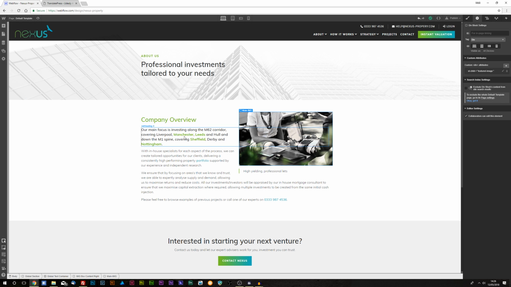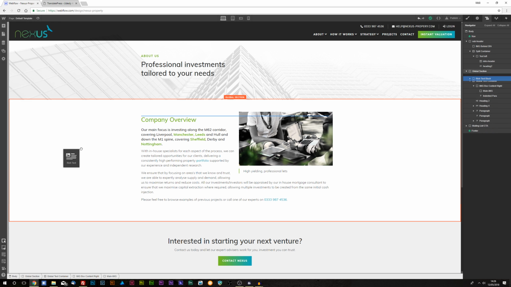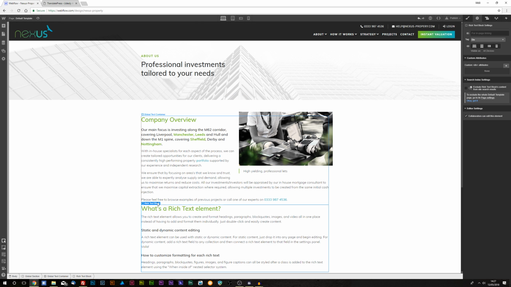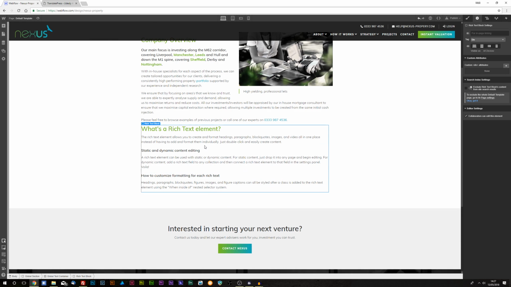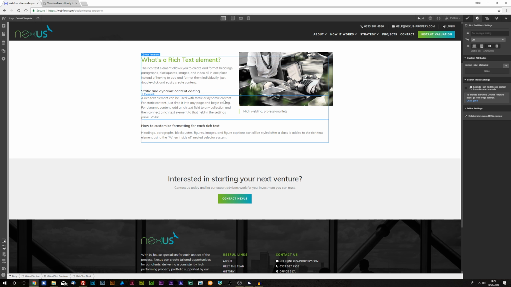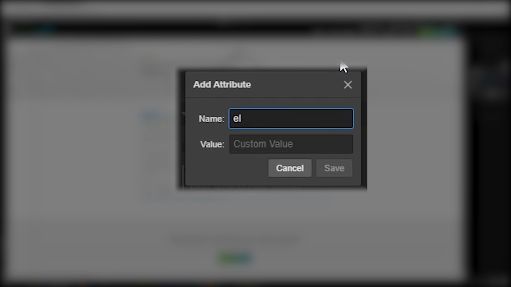Now for your content, we need a rich text block. So if we go and find the rich text block there and we add that into our global text container. So let me just add that underneath there, and as you can see I already have my styles predefined. I'm going to go ahead and get rid of all the existing content and then just leave that there like so. Now for the rich content, what you want to do is select the rich text block. So as you can see I've got my rich text block selected there, and then I want to add the element child attribute name, so el hyphen child, and then I want to give that a value of content.